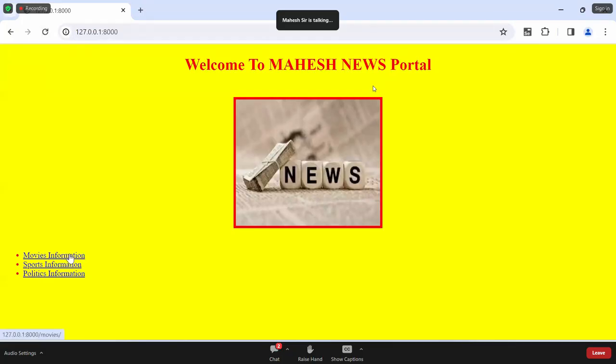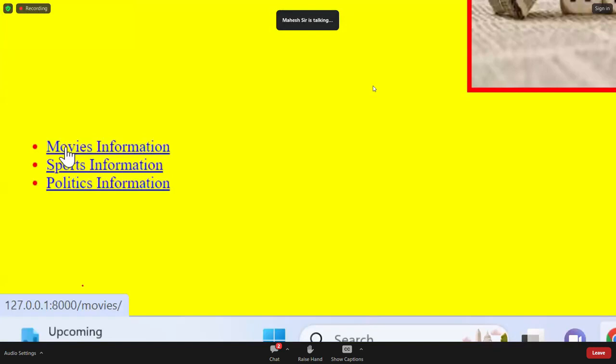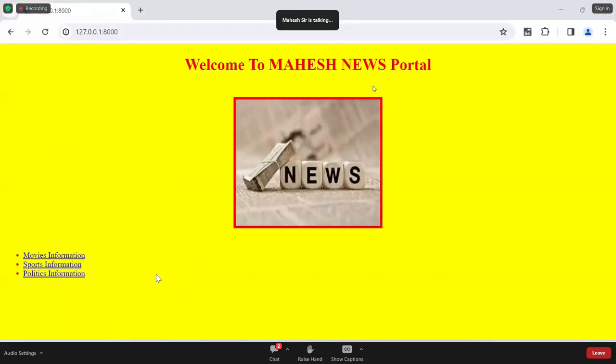Anyone observed what it is? Movies. Previously hash is there. Is it visible, guys? Once you place the cursor, now instead of hash, what is it displaying? Movies, getting it or not? So automatically once you click on that, it is going to that URL. From there, it is executing the function. It will display just a heading only.